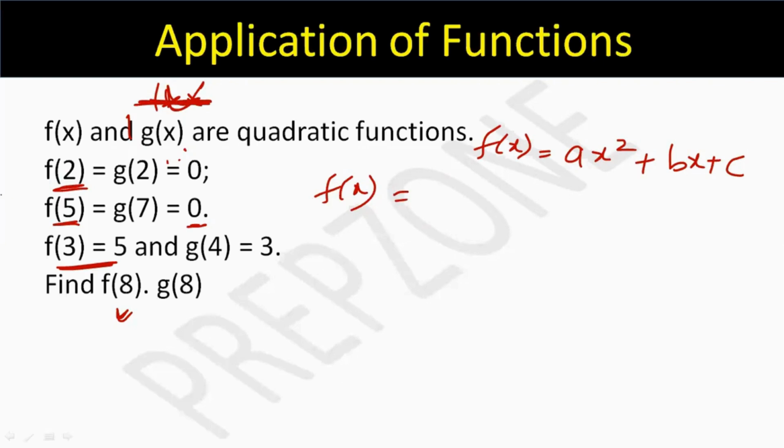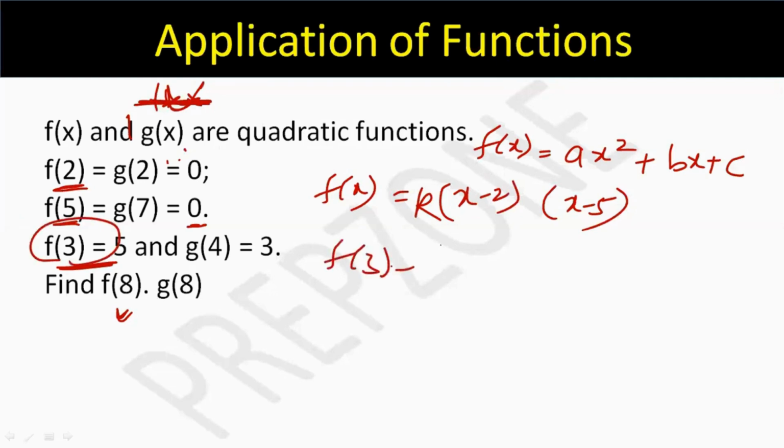Which means fx का अगर मुझे general term लिखना रहा, so I know 2 and 5 are the roots, so I can say x minus 2 का एक factor होगा. There will be a factor of x minus 5 because it's a quadratic equation. I must have 2 roots, and because I have to generalize this thing, I will put a k here because coefficient of x square can be anything, and I will use this information कि f of 3 is 5, so f of 3 is nothing but k into 1 into 3 minus 5 is minus 2. This is equal to 5, which means k is equal to minus 5 by 2. So this is my fx.